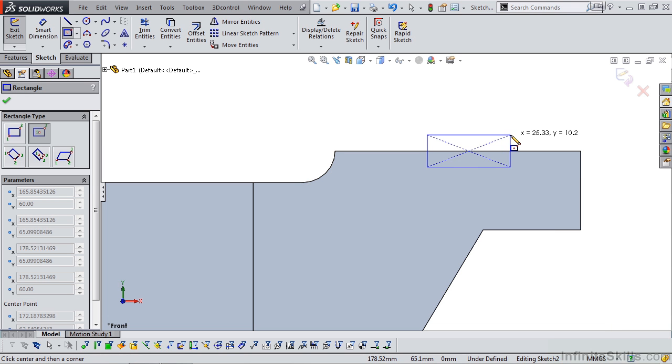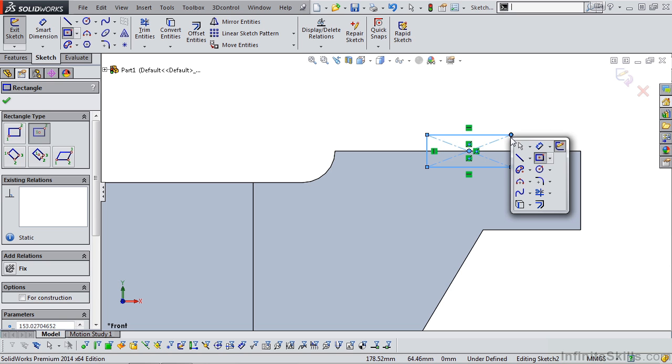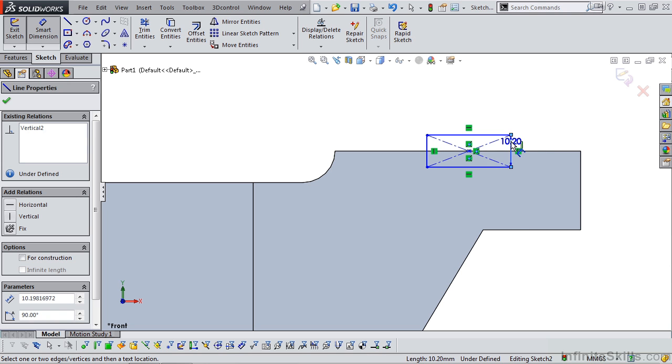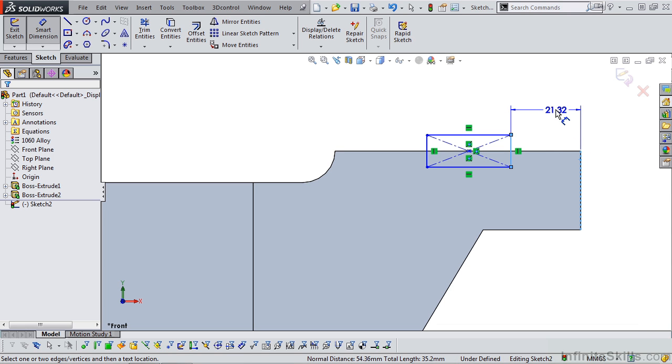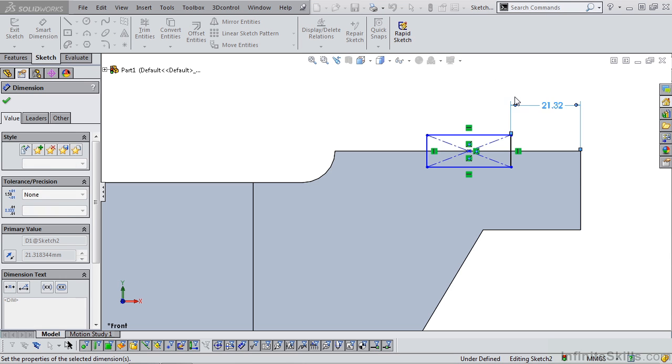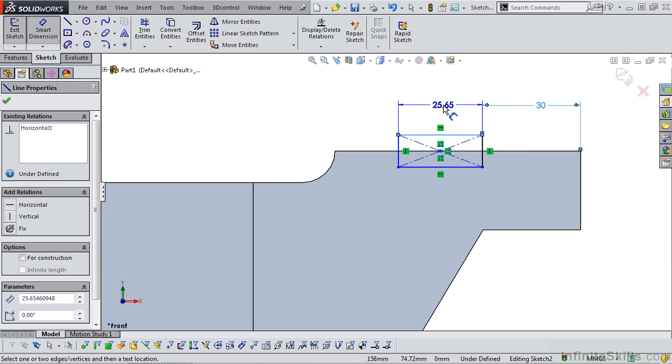I am going to tap the S key, use a center point rectangle. I'm going to go ahead and place that rectangle. And if you recall, we had a dimension from the right edge of the extruded cut feature over to the right edge of the part at a distance of 30. And this cutout is 15 wide.